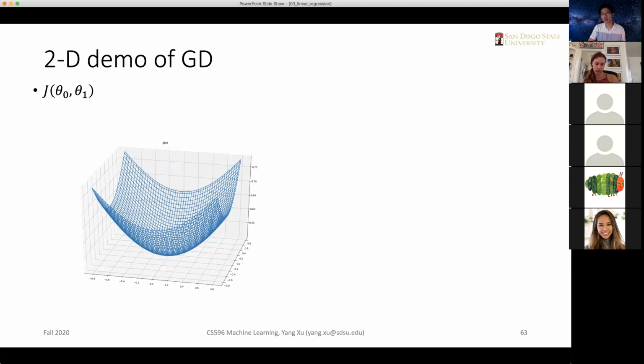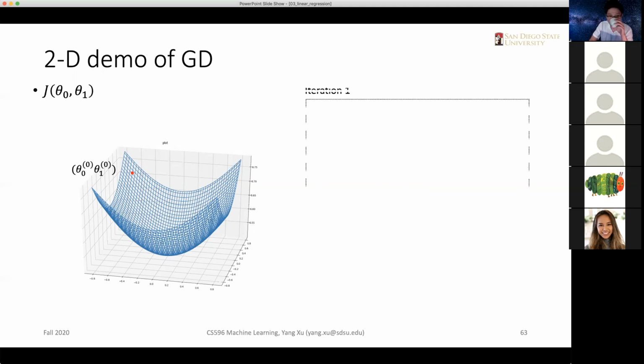Okay, so let's go into the higher dimensional space. If the feature is a 2-dimensional vector with theta 0 and theta 1, that's basically the same thing we need to do. We can start with some initial values, theta 0, theta 1. That's the first iteration. We compute the gradients with respect to the 2 parameters. So this time we take partial derivatives. Note that when we take the derivative of the function with respect to theta 0, then everything else is treated as constants, including theta 1. When we compute the derivative with respect to theta 1, then theta 0 is also a constant.